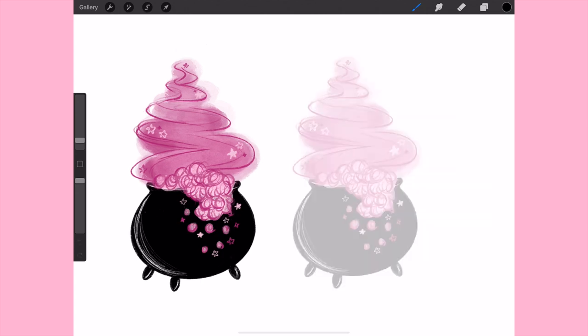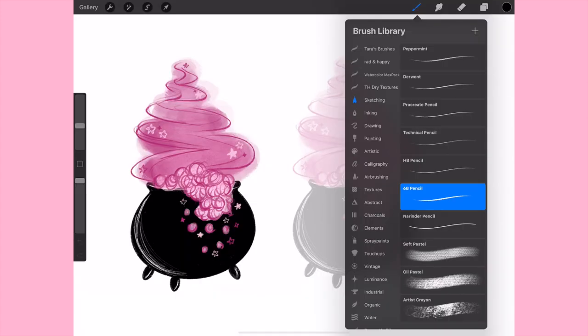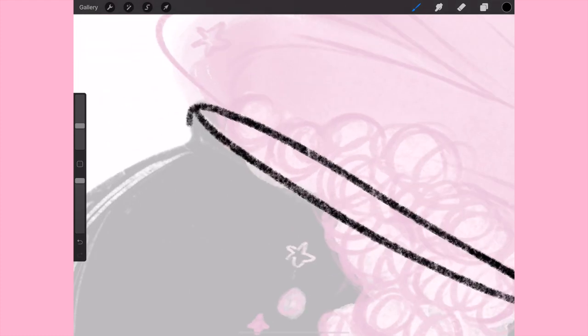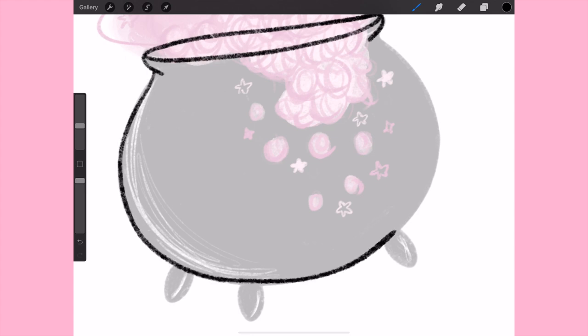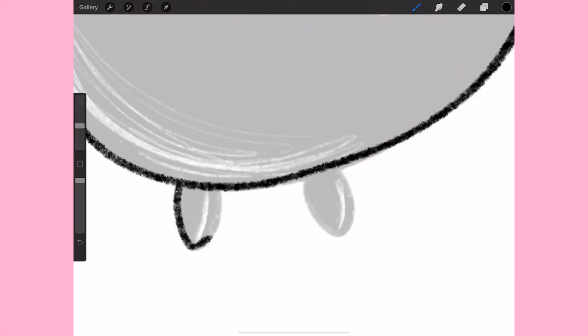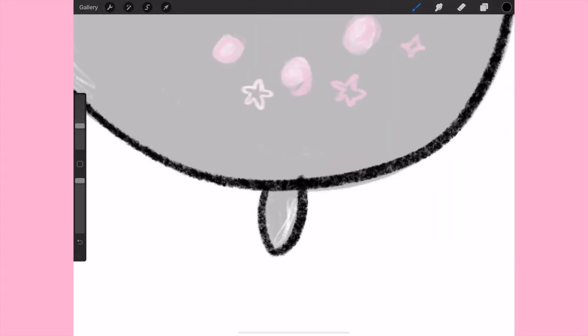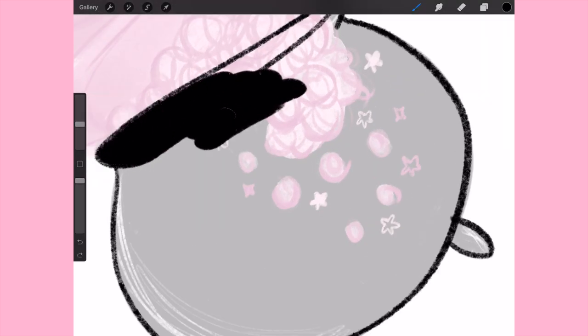For the sake of time, I am just going to trace over my original drawings to quickly recreate them, but this will still let you see how I combined all of these brushes to get the finished illustration. So, I drew the outline of the cauldron with the 6B pencil because it has some texture to it, with the streamline setting set to max. Then I colored it in with the oval sketch brush because it has more coverage without being totally opaque.